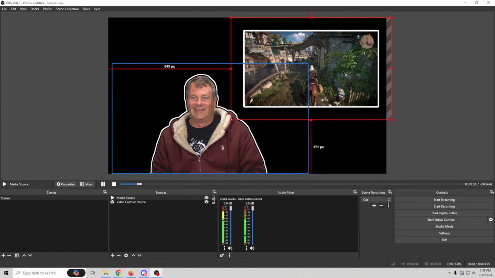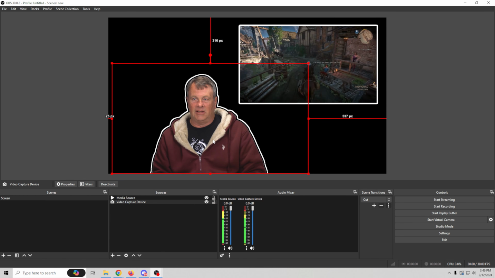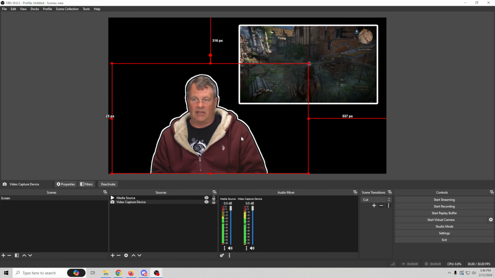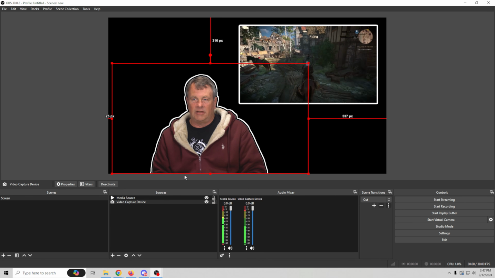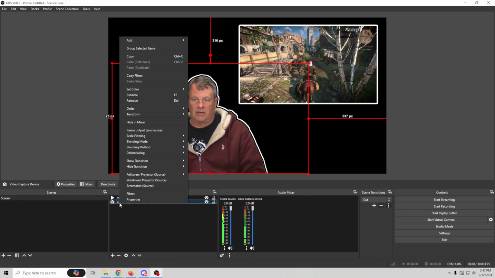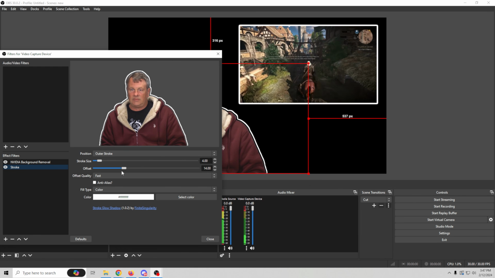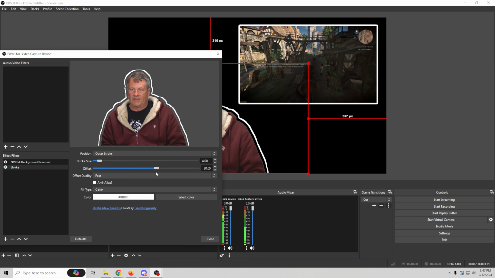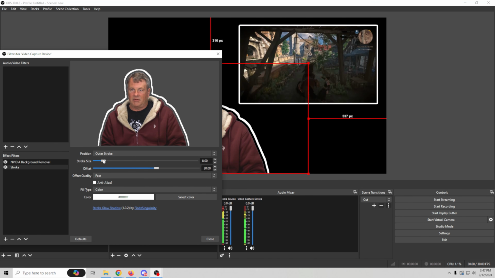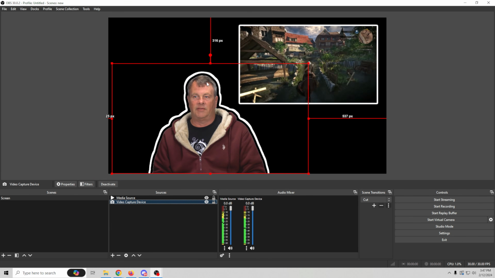So now we've got some really cool stuff going on here for stroke. We can add glow as well. So let's say we wanted to add glow, but I wanted the glow to kind of go through our stroke here. So I'm going to right click on filters, and I'm going to go to the stroke, and I'm just going to add a little more offset to this, so it goes out a little bit farther. And we can add maybe a little bit of size to it. And there we go.